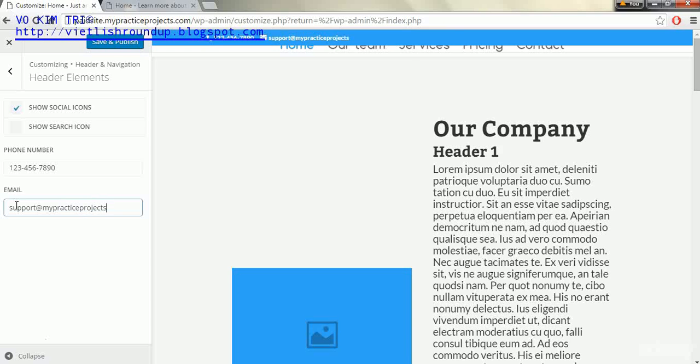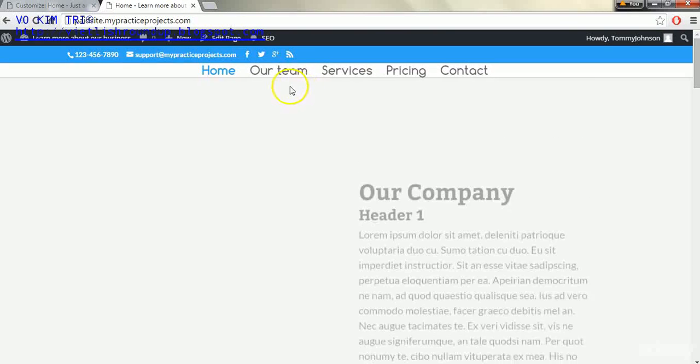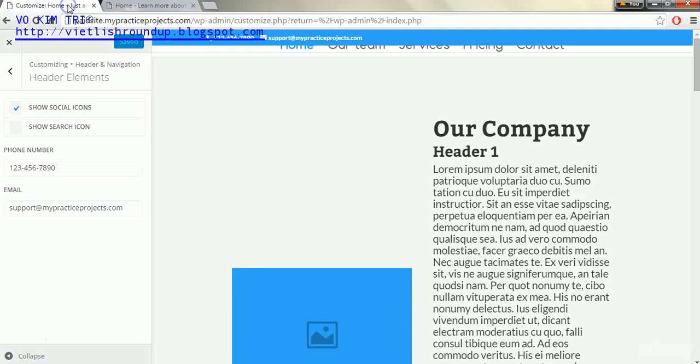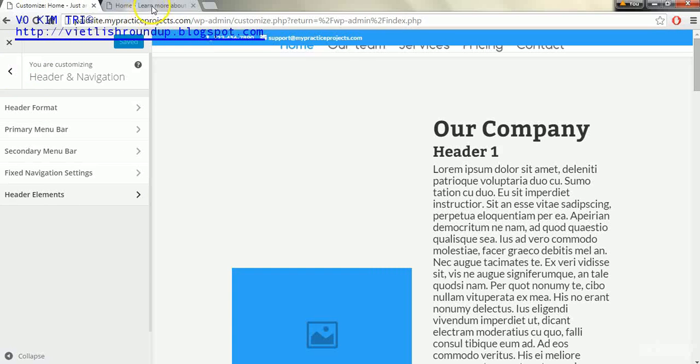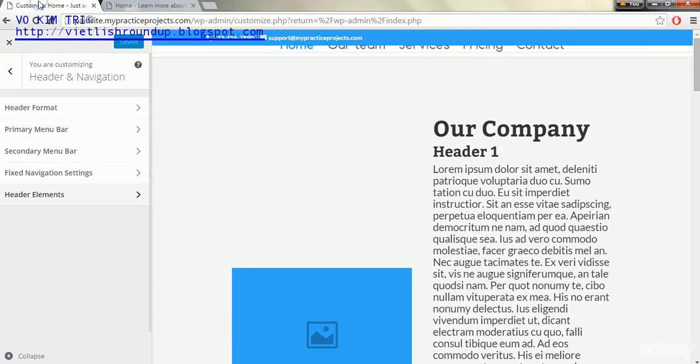And then once we save and publish, I want to actually go and show you what this looks like on the home page, because it doesn't look quite like I expect it to look like with this logo, with this menu header right here. I thought it would be a little bit bigger. So I might want to make the space in this area a little bit larger so it fits it better. And that's something you should do. You should refresh it on the actual site to see what it looks like every so often.